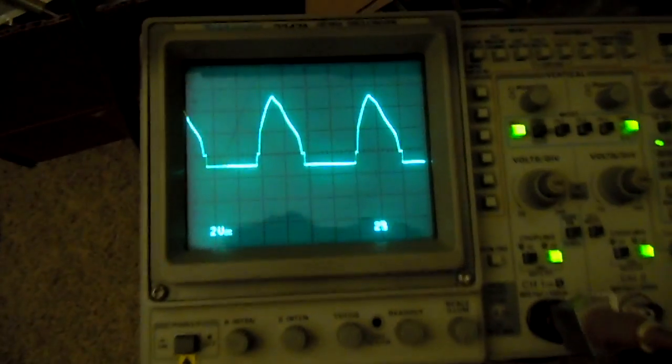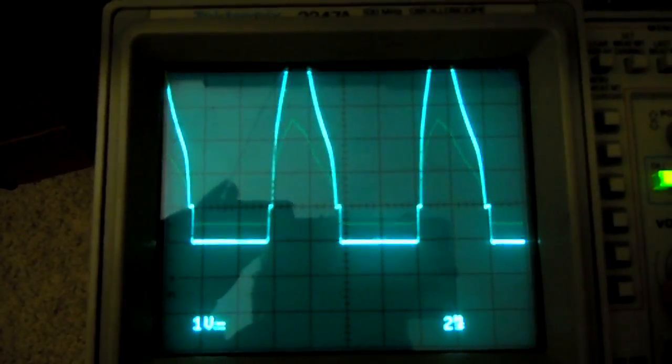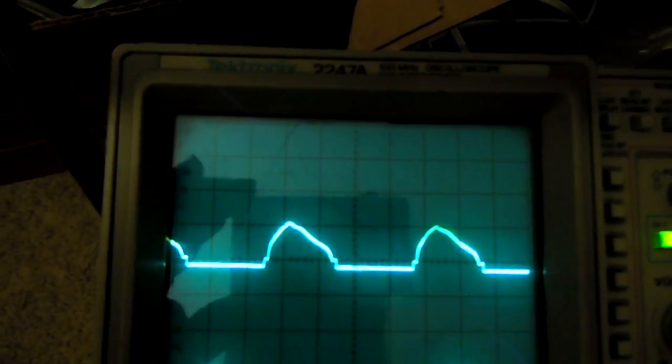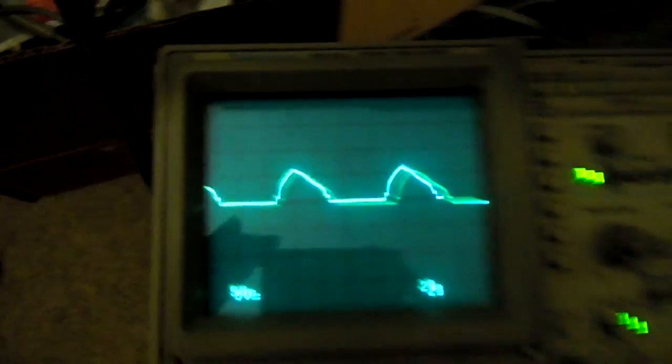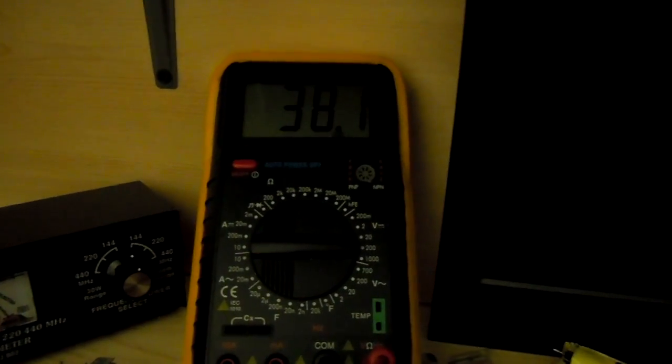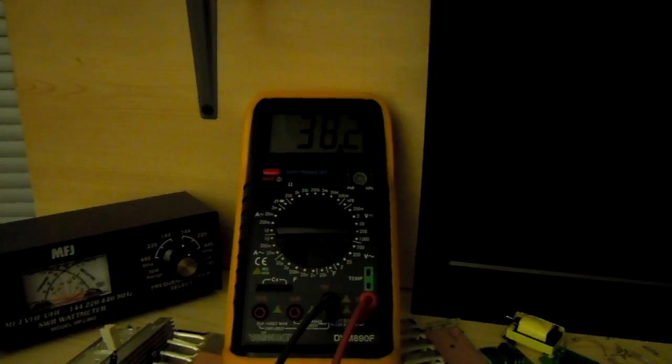Just for comparison's sake, if I connect to the output of one of the TL-494s, I lost my nice square wave. I don't know what's happened. But that's on a 2 volt scale also. Let's see here, there's 5 volt. And if I position it up, so that's on the bottom, it's looking like about 30 volts, which, if I look at my voltmeter that's on the DC side of the line transformer, it's say 38 coming out of my LM317. If I go ahead and take this off and stick it over here before the LM317, I'm reading 38.2.